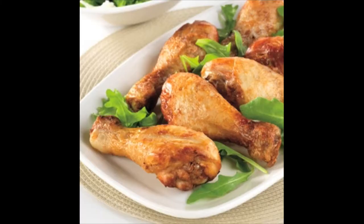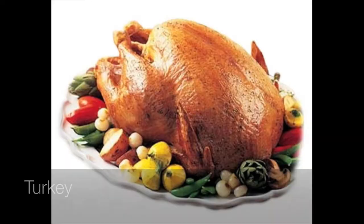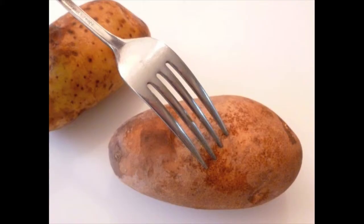Now the sign for chicken is chicken. Turkey, the sign for turkey. There are two signs for turkey. The first one is a G hand at your chin. Again. And the next one looks like a turkey, so it's an I hand against a five hand. Turkey. Now the sign for potato or potatoes is potato.